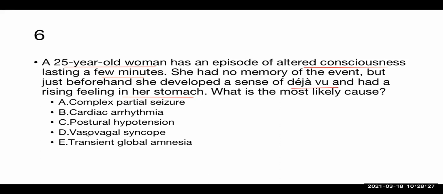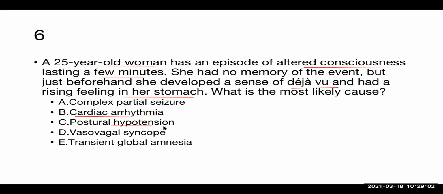So the answer is very easy here. It's complex partial seizure. Now let's rule out some other ones, one after the other. Cardiac arrhythmia. Okay, cardiac arrhythmia can lead to syncope because of decreased cardiac output. Syncope can lead to altered consciousness for a few minutes, but these features like deja vu or aura, they don't happen. Postural hypotension again can give rise to loss of consciousness for a brief period.